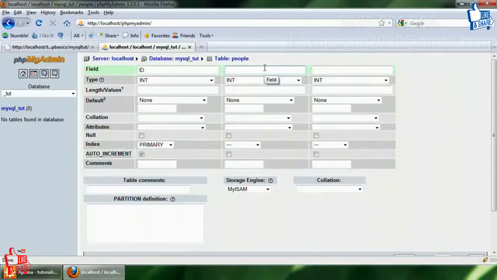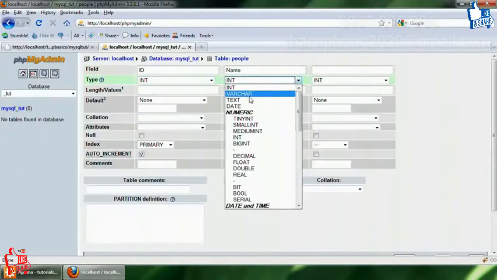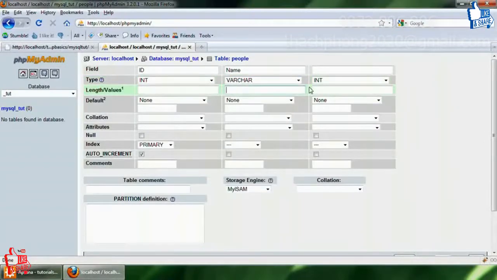But right now we'll just do user. We'll put name for this box. It's going to be a var. Now if we drop down this box, we're going to use a varchar. There's a lot of different types in here, but we're just going to stick with varchar for now since it's just text. So we'll put a limit of 25. That's a really long name if it's 25 letters long.